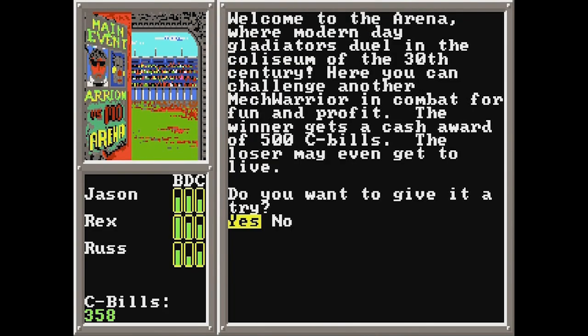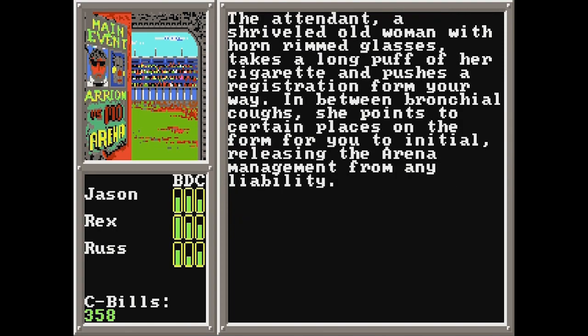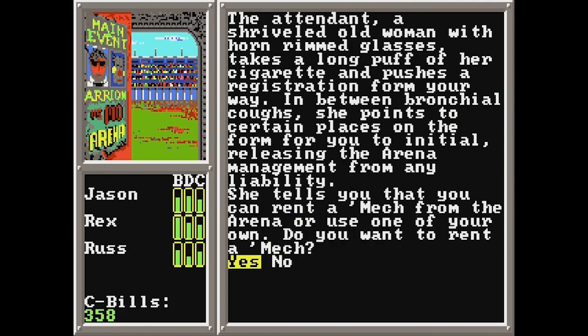So, welcome to the arena. The cash award is 500 C-bills. Attendant is a shriveled old woman with a horn-rimmed glasses. Takes a long puff of her cigarette and pushes a registration form your way. In between bronchial coughs, she points to certain places on the form for you to initial, releasing the arena management from any liability. She tells you can rent a mech from the arena or use one of your own.